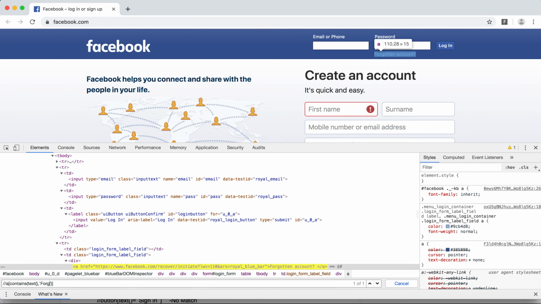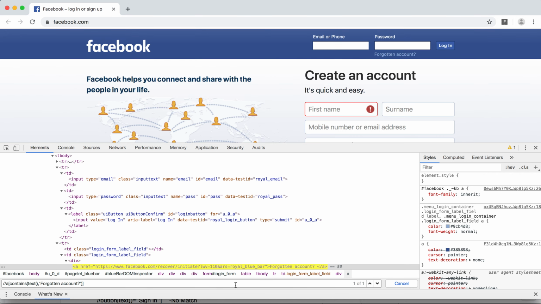So I'll just pass forget. I can see forget is there. As of now I'll pass the complete text. Since I'll remove the space also, see, if space is there I am able to identify, and if the space is not there, however I try, I am able to identify. If some text is matching, I'm able to identify. I'm not passing complete forget account question mark, I'm passing only forget account, and I'm able to identify it. Here I can pass forget account question mark also, and even if it is a breakable space, I am able to identify.